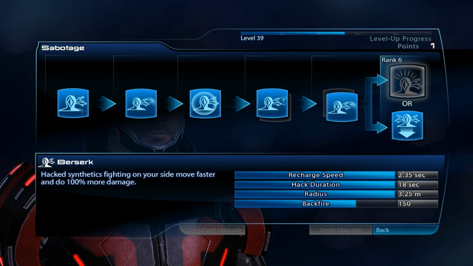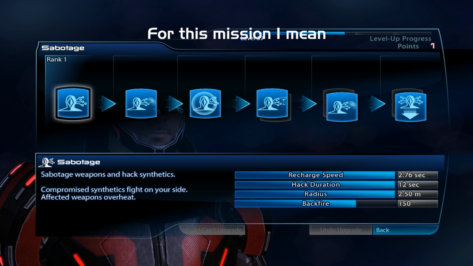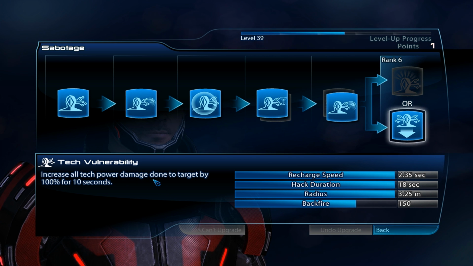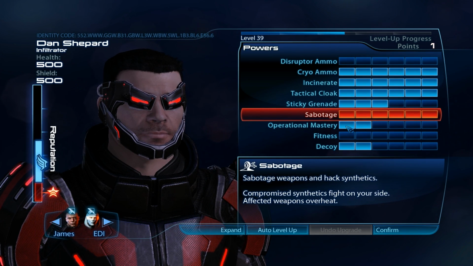Normally, I would not spec into Sabotage. I spec into Sabotage specifically for tech vulnerability, to do extra damage against Banshees, to paint them with tech vulnerability, and then hit them with overloads and incinerates. So hopefully I'll remember to make use of that. I more than likely will forget, but we will see.